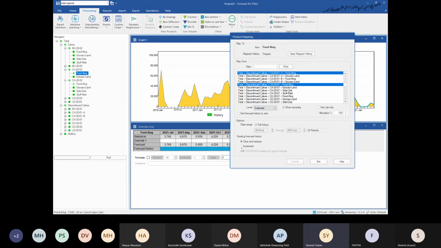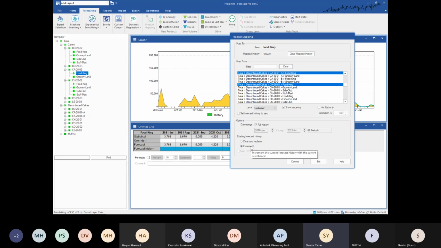We also have this option of clear and replace existing forecast history. This is applicable when we have multiple products mapping to be done, or when we are actually applying it one over the other. Do we want it to be of incremental nature?